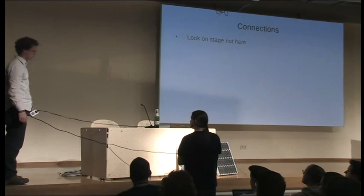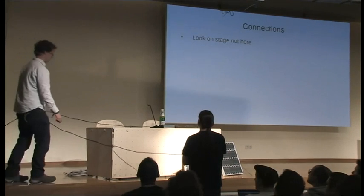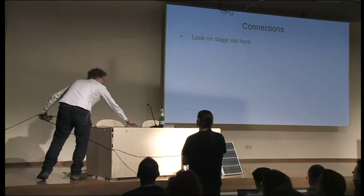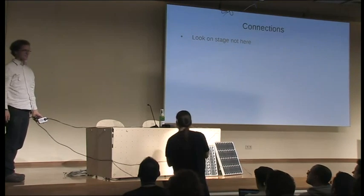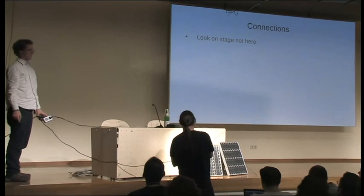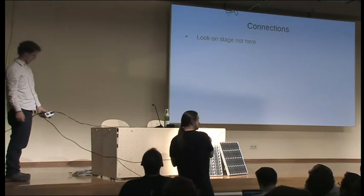Yeah, it's already on, and the sun isn't shining. Ah, it's working! Well, it's right here. There's a green light blinking on our magic box. Can the camera show it? Which actually indicates that we are now putting electricity into the public grid.